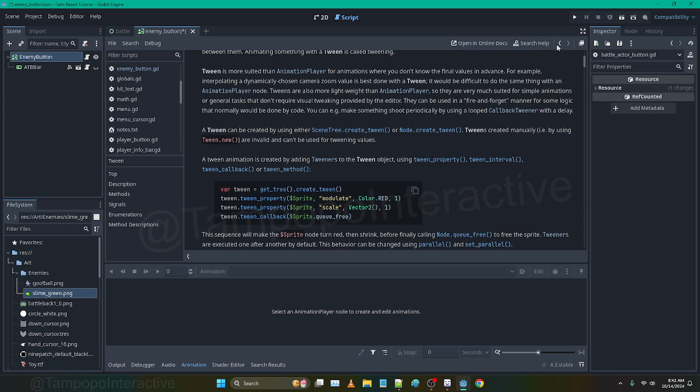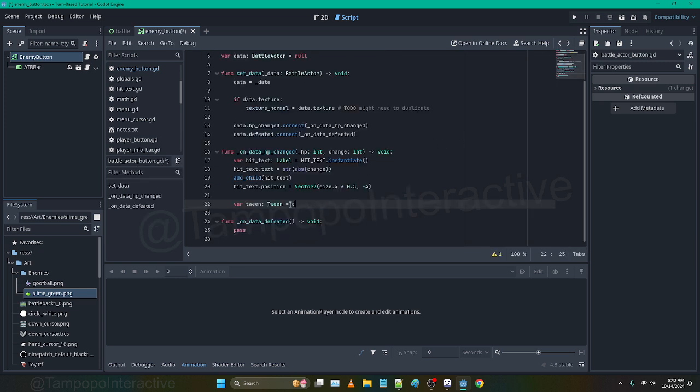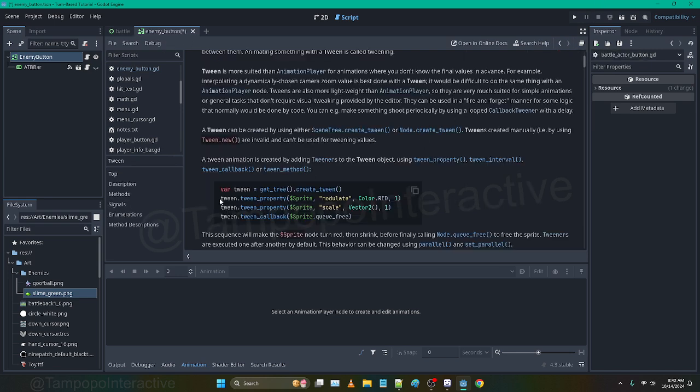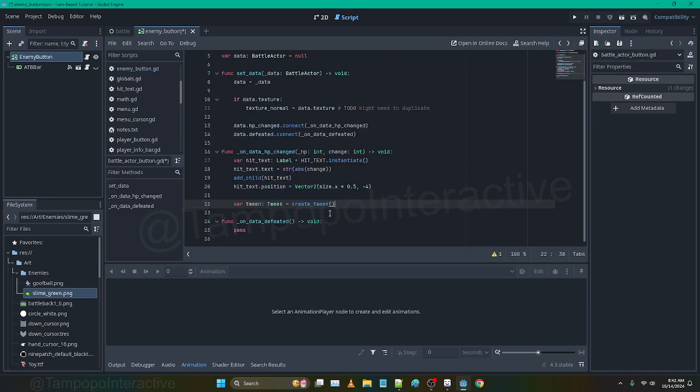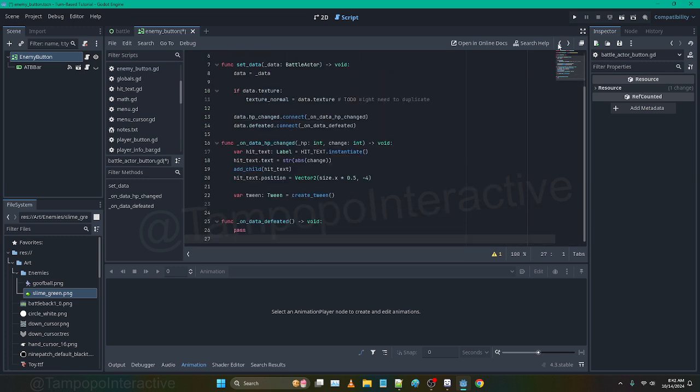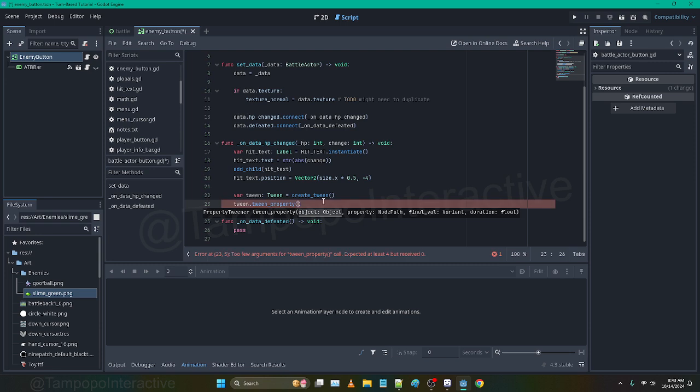Alright, so you can't use tween.new. That's annoying. But it looks like we can just do create tween. And let's just yank that. Ooh, I did not want all of that, jeez. Whatever. Tween dot, what do they call it? It's going to be on self. It's going to be position. Dot actually position X.